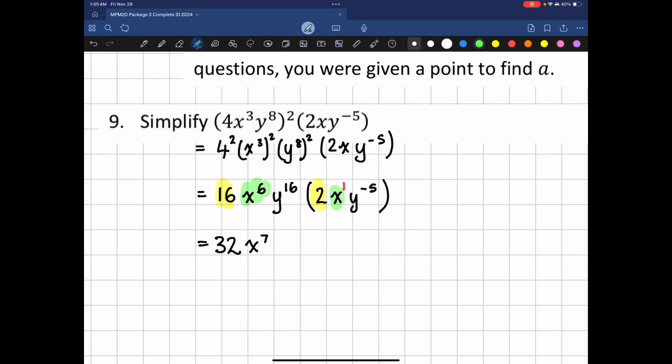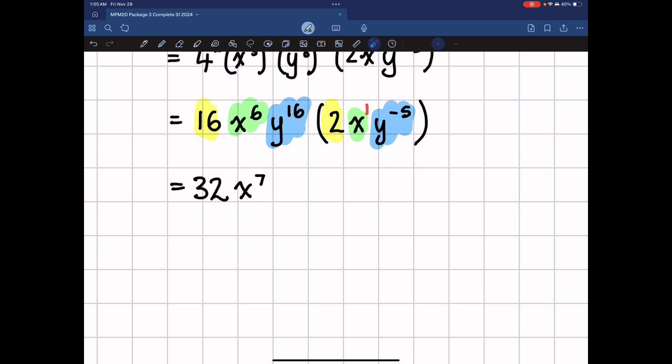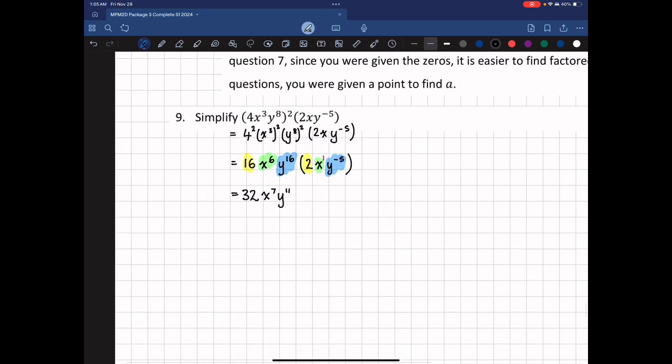And then, last but not least, is y to the 16 times y to the negative 5. Now, you might be asking me, why didn't I simplify that y to the negative 5 and make it a positive exponent? Well, I could see that there was something coming up in the works. I knew that there was going to be something multiplied, so I was going to leave that to the end if it needed to be done then. When you multiply like bases, you add exponents. 16 plus negative 5 is 11. So it'd be y to the 11. I'm happy with that. All my exponents are positive, and that's the end answer.